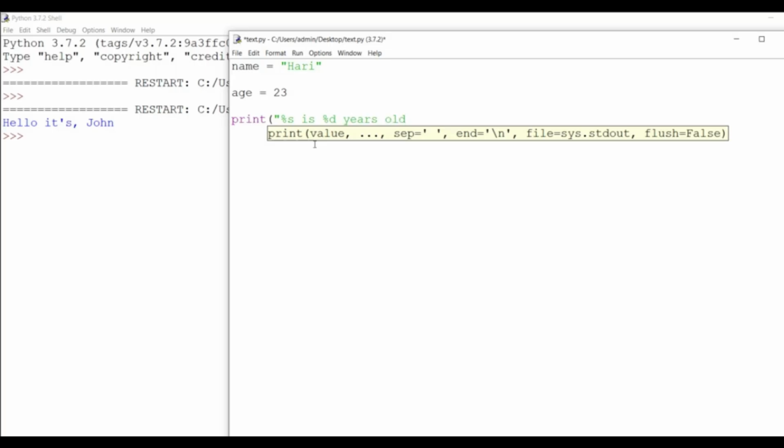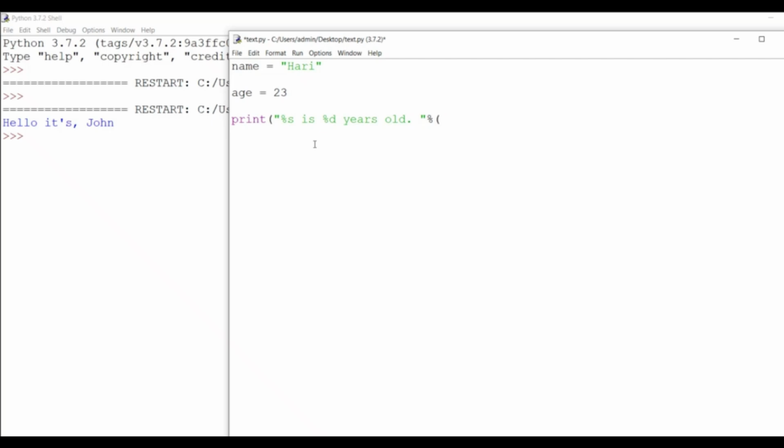I'm just formatting over here, and now let me just close this with %, and now there are two things that need to be passed. We'll just pass inside this parenthesis, that is name and the age. Let me close first this parenthesis, and let's close this print statement too.